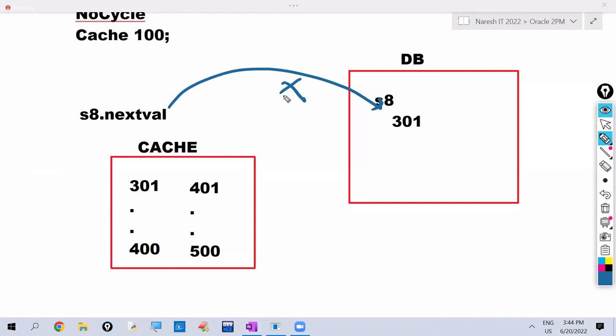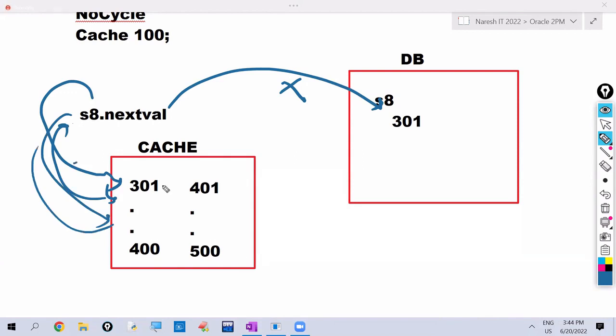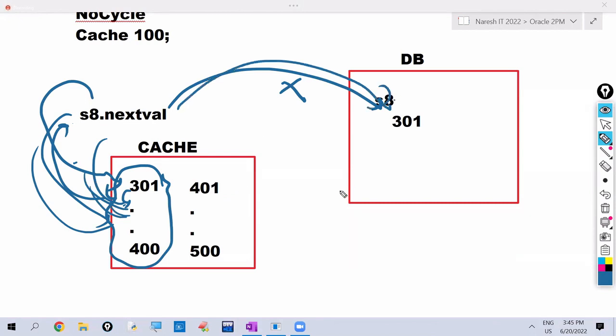No. It is just going to the cache and taking the next value in the sequence. So the first time it is generating 100 sequential numbers, and from that it is capturing the next value. So the number of travels to the database is reduced here. Automatically performance will be improved.